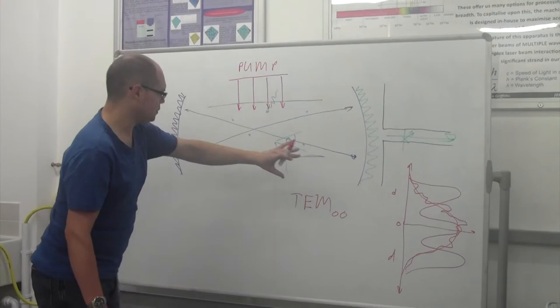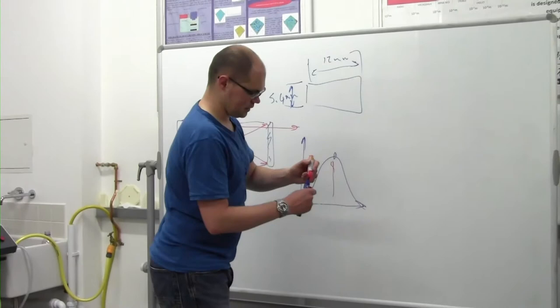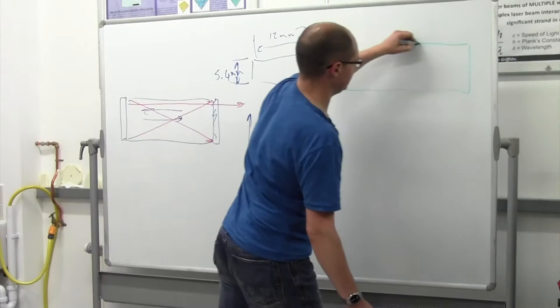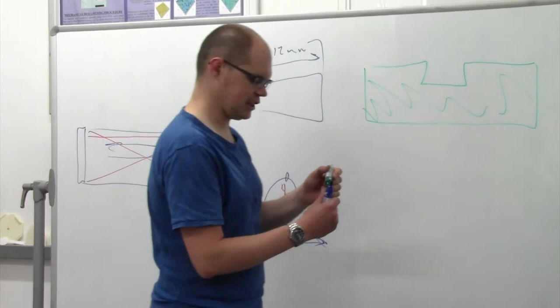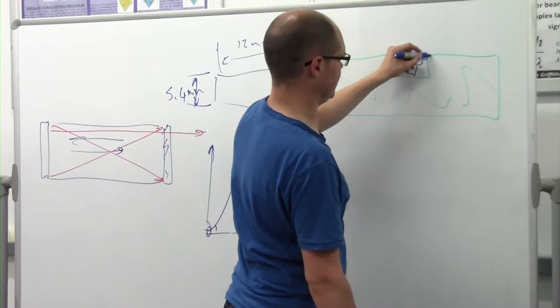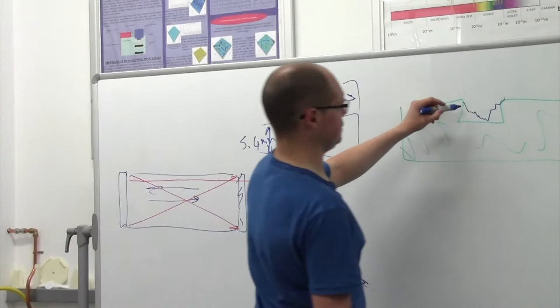This is a big problem. Imagine we wanted to try and machine some material. So, once again, I'm going to get my piece of material and I'm going to try and make my notch. Okay. Big problem there. That's got a flat bottom. That's not a flat beam profile. So, actually, if I tried to machine that without mucking about the beam, what you'd probably end up actually getting is something that sort of looks like, oh dear, it looks terrible like this. That's not very good. In fact, it would probably even worsen that. You'd probably end up actually doing something like that. Because the center's got really high power and the edges have got zilch. So, that's poor. It's not acceptable. You can't work with that. You can't make anything. So, what do we do? We do something called homogenization.